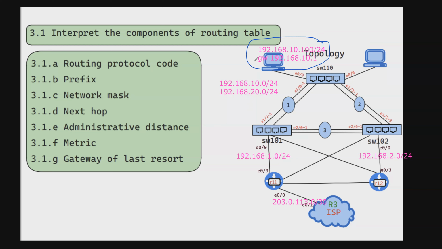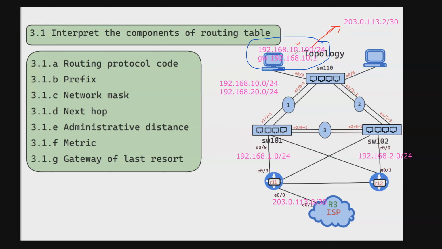How will it reach it? First of all, it will check its IP. Suppose the internet IP is, for example, 200.113.2. This is the internet IP that it has to access, right?